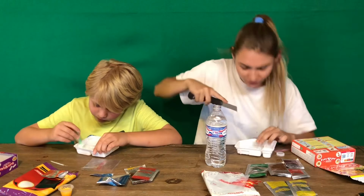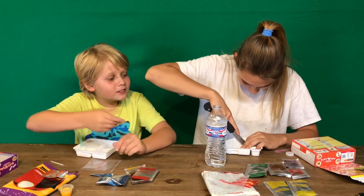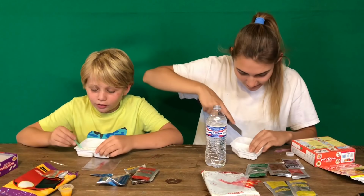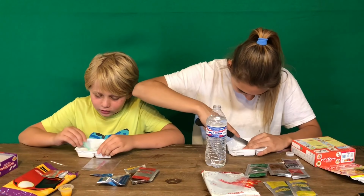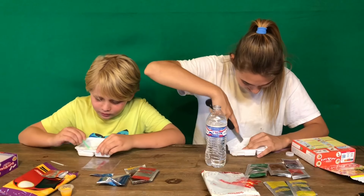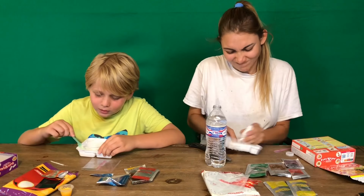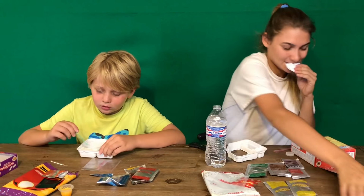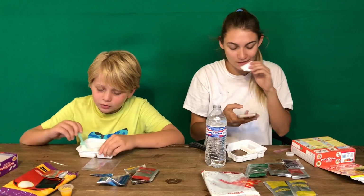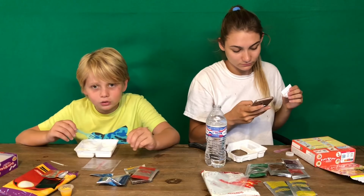This is one of the funner ones I've had to do because I get to cut. Oh yeah, and then you get to like press down like a real waffle maker. Except it's not hot. It's made out of plastic and it doesn't heat, but it's like a mold. Like you just press down. That's like the fun part. All of these candy ones have boring parts and fun parts. This fun part is like where you get to make the noodles.